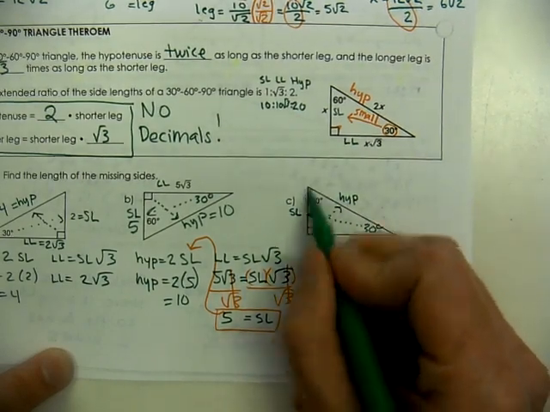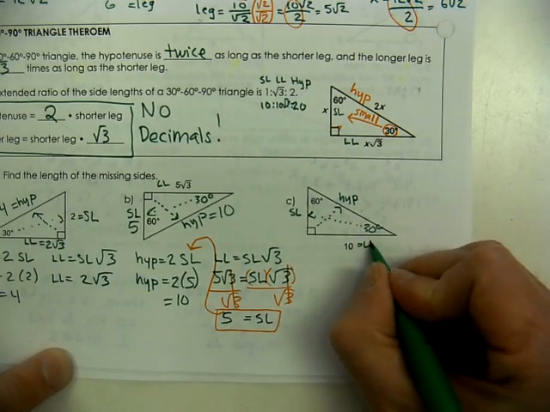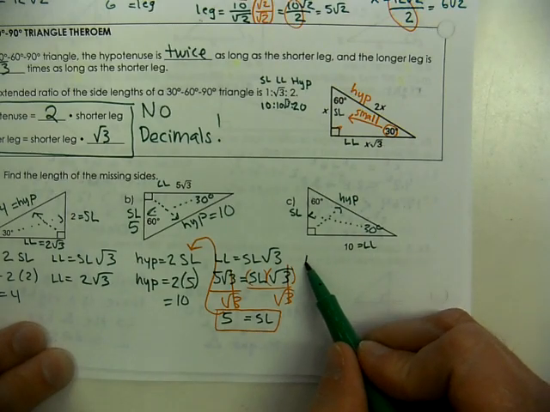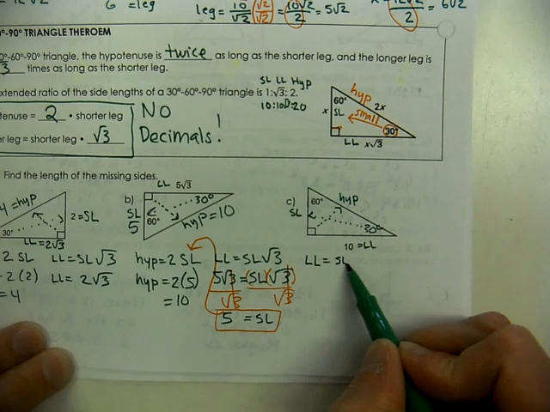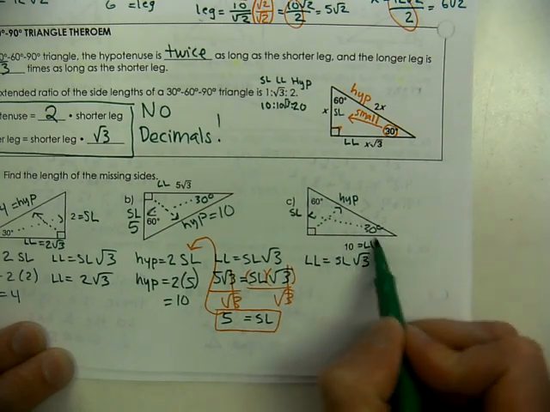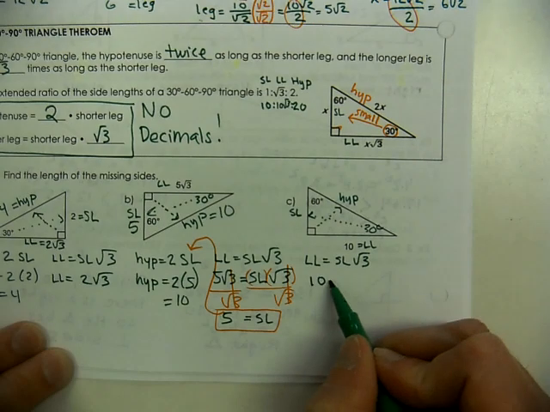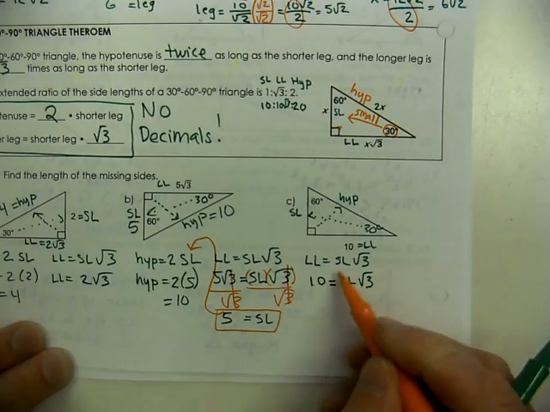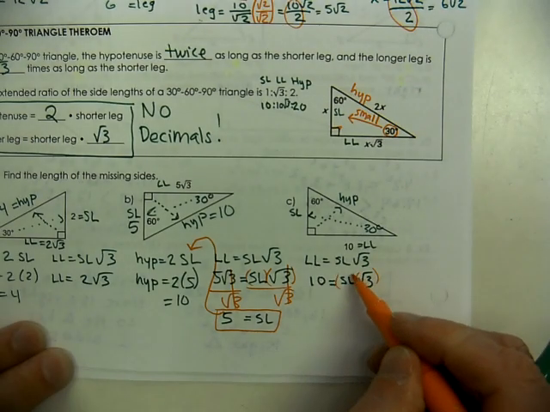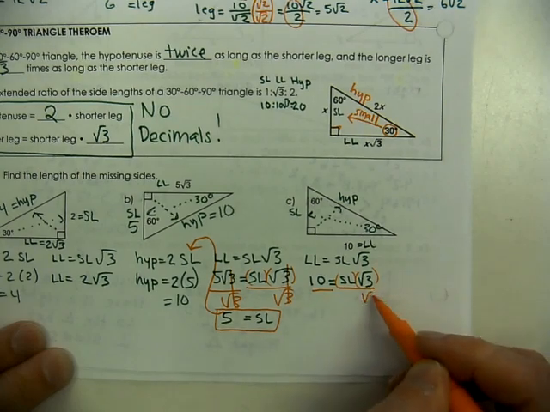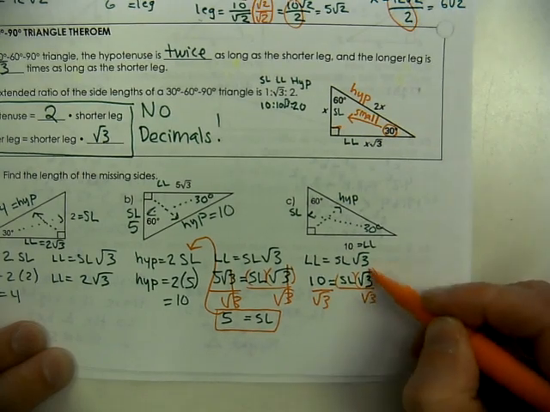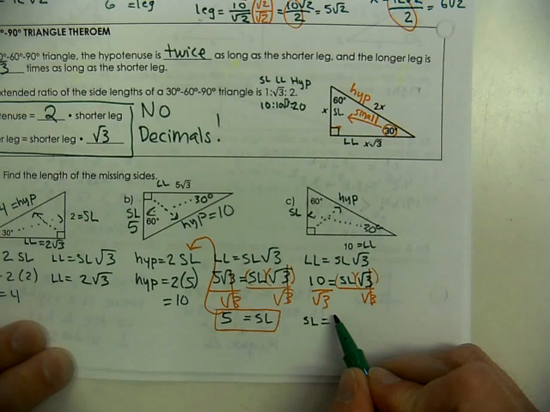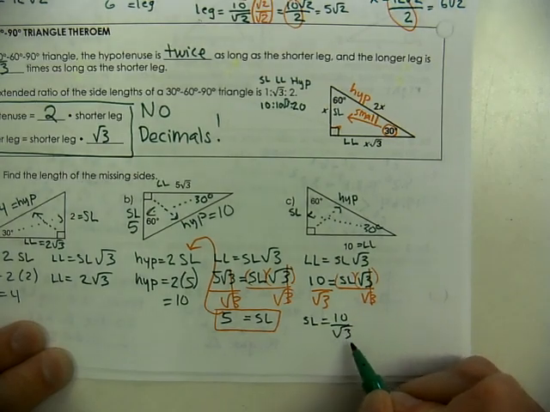Right, so if this is the short leg on the height, then the base is the long leg. So we know the long leg. That means we'll start with the formula with the long leg. So long leg equals short leg times root 3. We're going to plug in the 10 for the long leg here on the left side of that equation. So 10 equals the short leg times root 3. We have to solve for the short leg. That's our variable. So to get it by itself, we have to undo this multiplication. We're going to divide both sides by root 3. And on the right side, the root 3's cancel out. And our variable's by itself now. So the short leg is 10 over root 3.